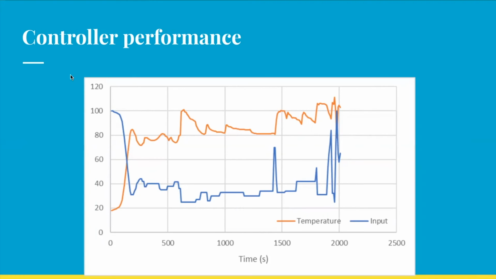This comes from a misunderstanding that we had initially of going from heat transfer into mass transfer as the system started to boil and we were having a phase change. And so we changed it to have a different Kc value to be a bit more aggressive. We multiplied it by 2 at about 1450 seconds. And this brought up another temperature increase up to about 100 degrees Celsius, where it then leveled off again. And then at 1900 seconds, we multiplied our Kc by 4 to make it even more aggressive. And that's when we were able to get up past 100 degrees Celsius and finally reach our set point.